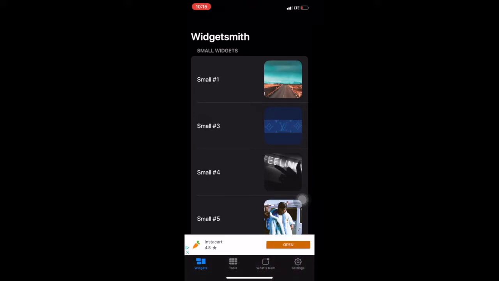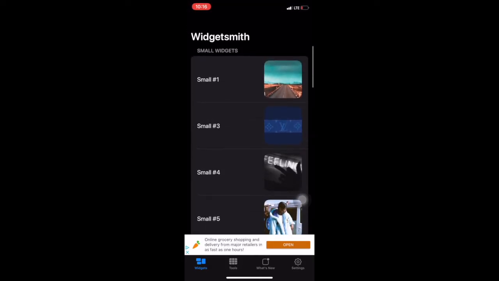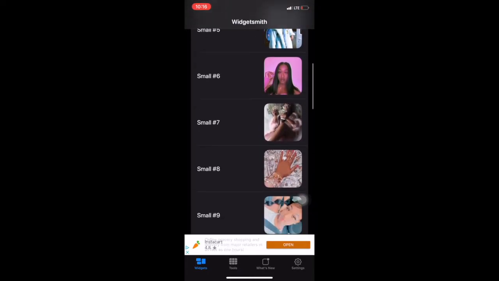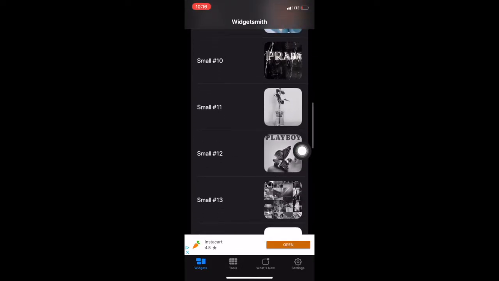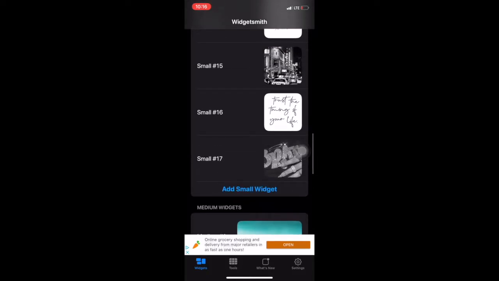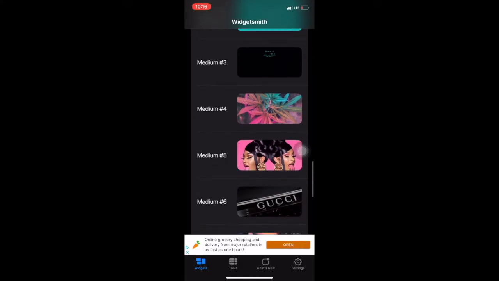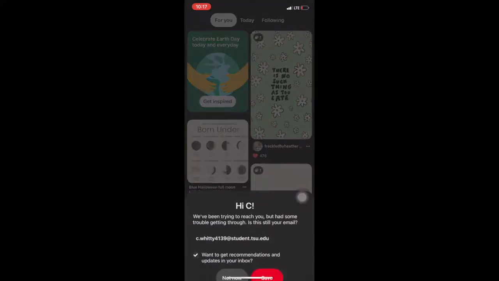As you can see, the apps say small 1, small 2, small 3, small 4, small 5, and then you'll see them saying medium 1, medium 2, medium 3, medium 4, medium 5. Those are just different shapes: small, medium, large. For each page, you do a different color aesthetic. So let's say I want to go green.